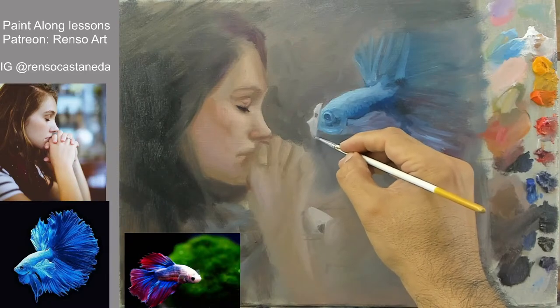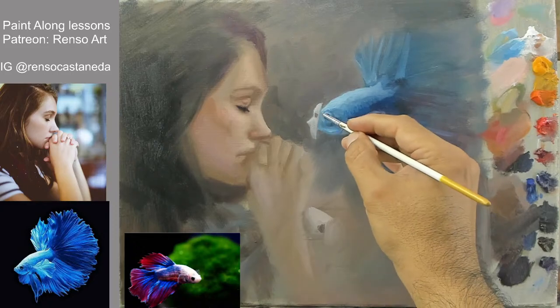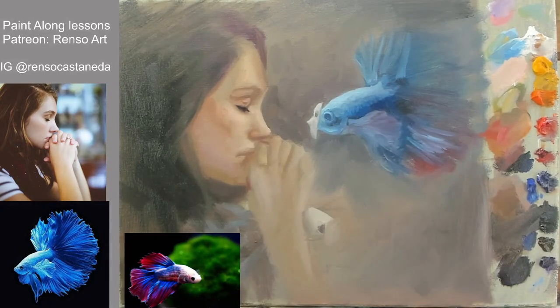A little bit of shadow here, shadow under the nose. That's going to show my eyes. I think the face is okay. The hand, I have a problem there. I don't know what to do. The fish, it's gonna be okay at the end.